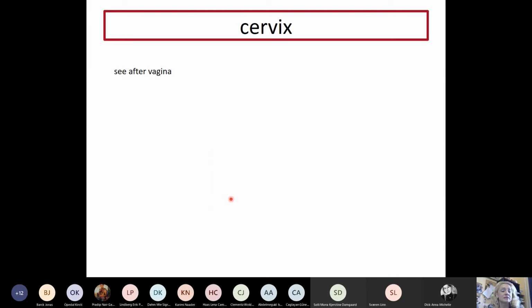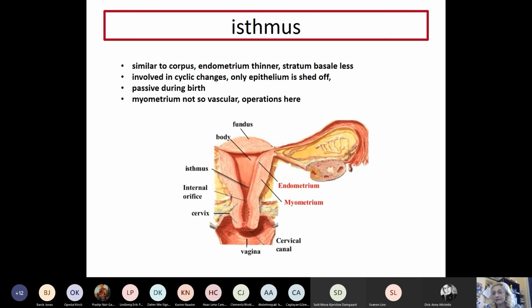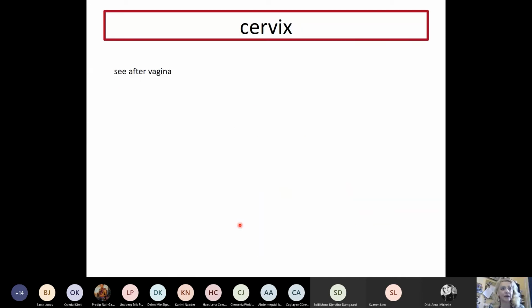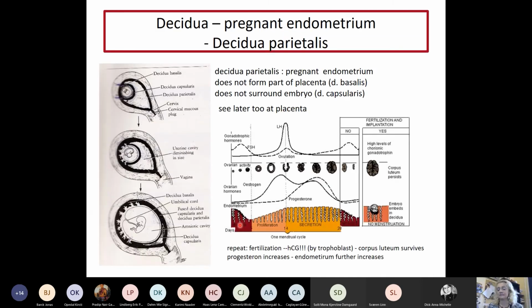And then comes the next part of the uterus, the cervix. But if we go back here, you can see that part of the cervix, the so-called vaginal portion of the cervix, is actually inside the vagina. So outside, this part of the cervix is covered by the vaginal epithelium. So we can only discuss the structure of the cervix after we have done the vagina as well. So we will come back to this later.